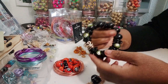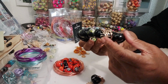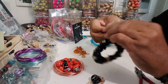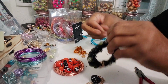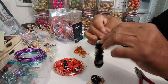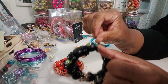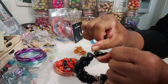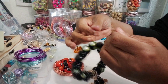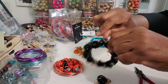I'm making a lot of these anyway, only because I like the way they look. So I just really sat here and wrapped this bead, and I am going to wrap some more beads like this because I like the way it came out. And then I'm just going to go ahead and tie this real nice. Double knot it, double knot it, pull it. And as you pulling it, you literally stretching that cord down there. Then I'm going to stretch it one more, and then I'm going to do one more double. And I tie it this much because the holes are big enough to hide it.